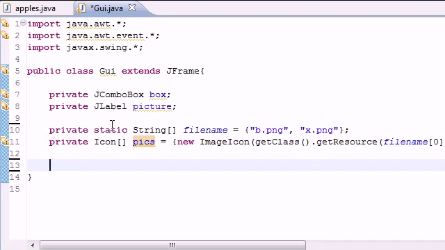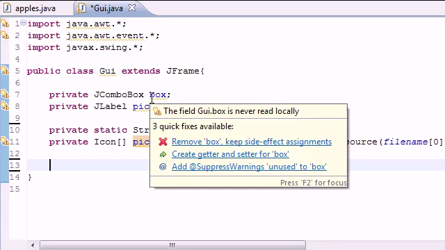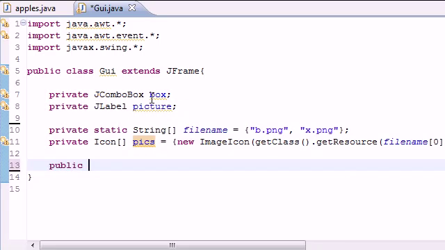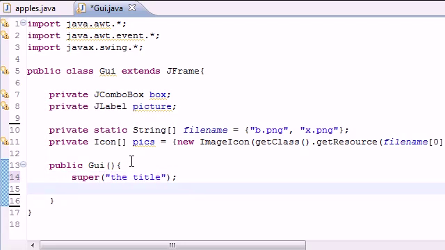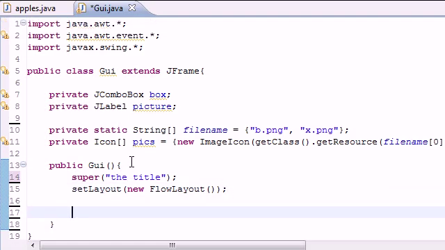So now that we got all our variables and arrays, we can go ahead and start building the constructor like we always do. So public, my class is named GUI, and let's go ahead and add a body to that constructor. And the first thing we're going to want to add, as always, is the title. And I'm just going to write the title, not fancy, and setLayout to, there we go. And the layout for this, since we didn't learn layouts yet, is new FlowLayout, just like that. So now we have a title and a layout on our window.